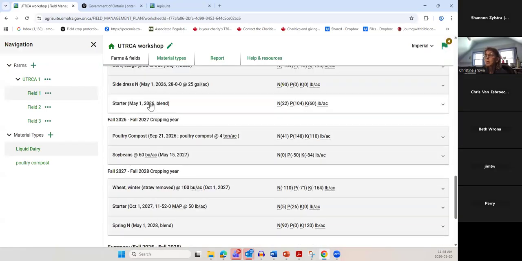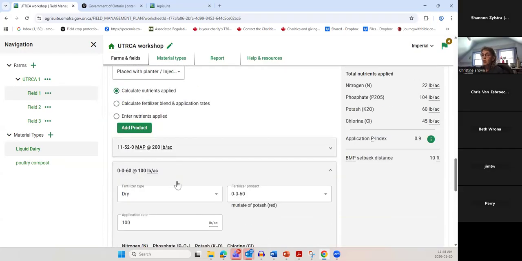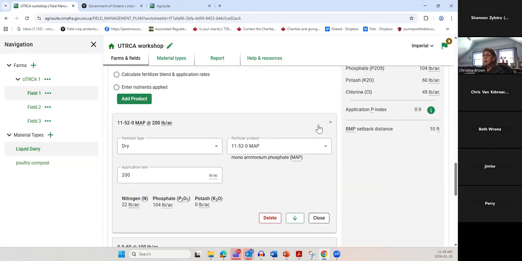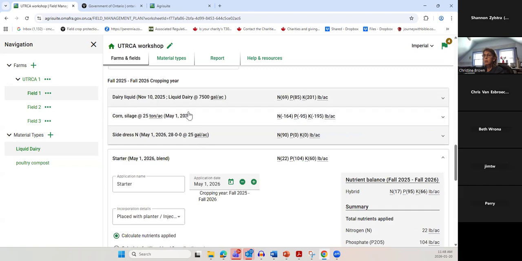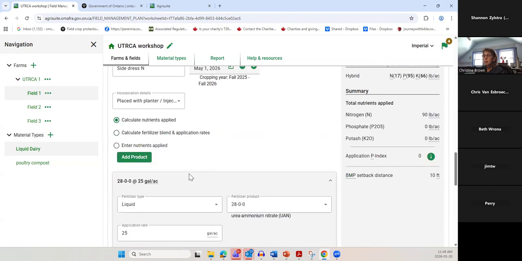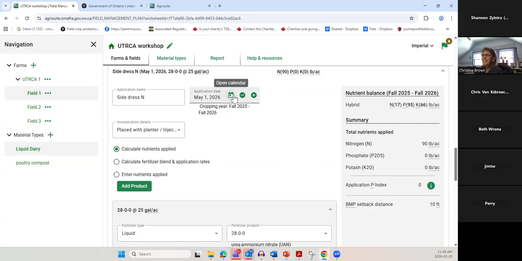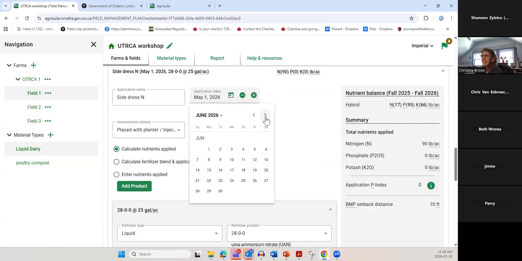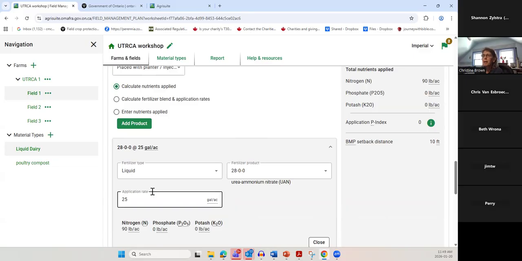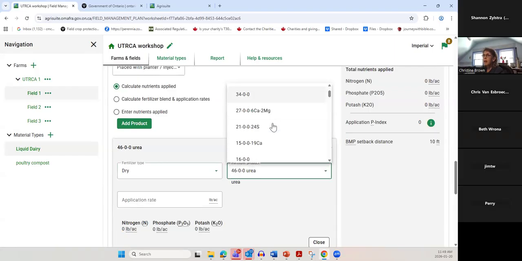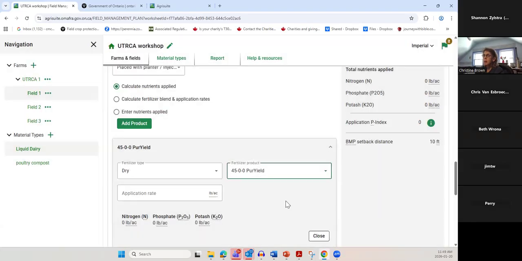let's go back to this. So if I wanted to, oh, oops, what was the side dress? Oh, see, I got the wrong date on here. The calendar is the part that gets me into the most trouble. Doing a webinar is the one that somebody's going to catch me on. But no, so what if I wanted to, I could change this, and one of the options is the pure yield.